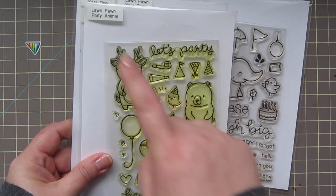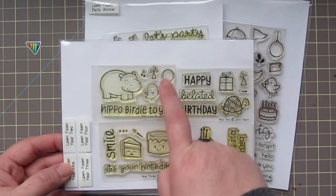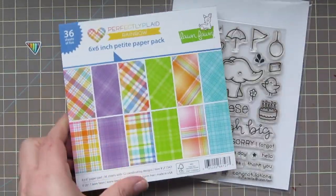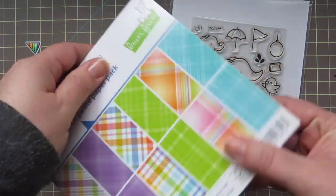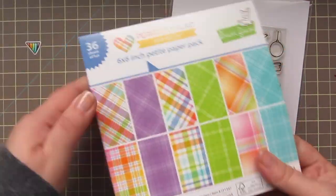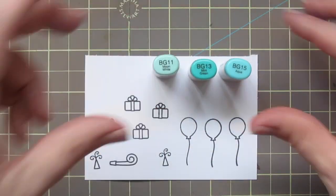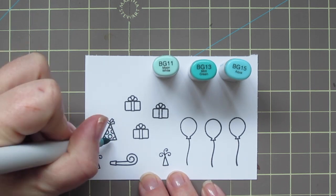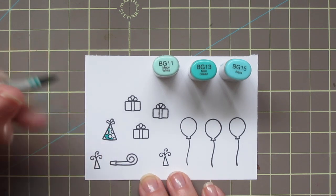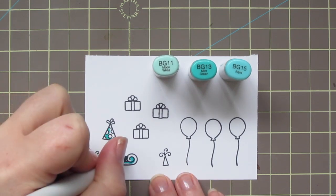I'll be using the new Alfie Selfie and the birthday hat from Hang In There, as well as some elements from Party Animal and Year 2 — just the balloon and the hat from that one. And then I'll also be using some of the Perfectly Plaid Rainbow 6x6 that was just released. I've really been loving this one lately. The main elements of this pop-up box card I've been coloring during Kathy Rekusen's The Daily Marker 30 Day Coloring Challenge, and I always post that on Instagram and on my Christy Gets Crafty Facebook page.